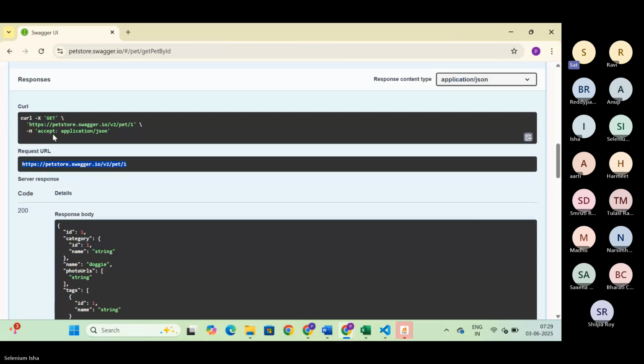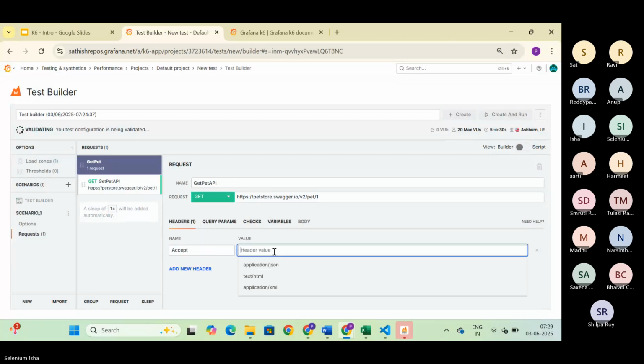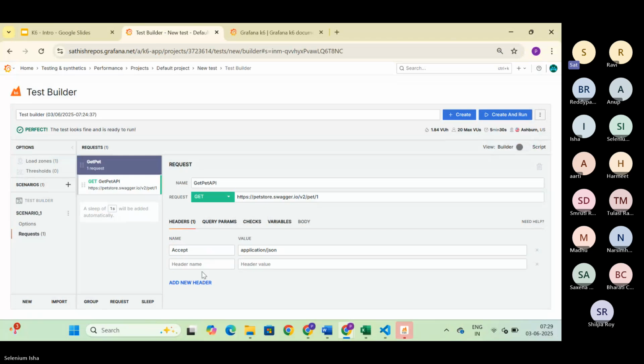Headers are accept: application/json. There are some default headers available, accept application/json. If you want to add some new headers, you can also go and add them. You can type it in and add it as well. So either you can choose what is available in the drop down, or you can type in your own, whatever you want.